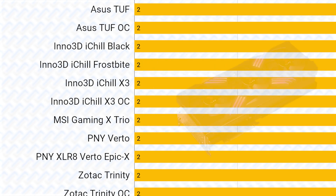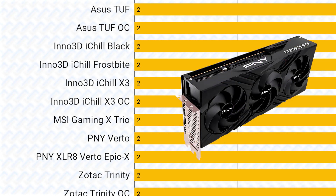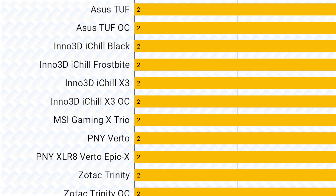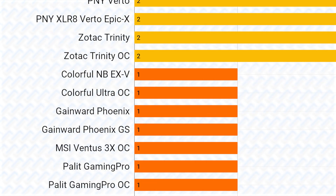The MSI Gaming X Trio on the other hand seems to handle the RTX 4080's heat much better than it did in the RTX 4090 version, while having better power limits and VRMs than even the ASUS TUF — which means this time, the Gaming X Trio is better than the TUF, which is quite surprising. For the PNY cards, they have extremely impressive coolers worthy of almost the S tier, but they still don't allow any power limit increases and have a reference spec VRM. The Zotac cards on the other hand do allow a bit of power limit increase, which in my opinion makes them better than the Inno 3D cards. Lastly, there are the C tier cards, which are only in C tier because they have a cooler that performs very slightly worse than the cards in the B tier. In essence, there are no bad RTX 4080s that you should avoid — all of them are still very exceptionally good cards.